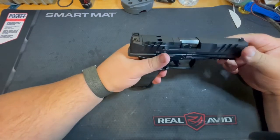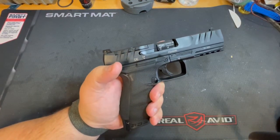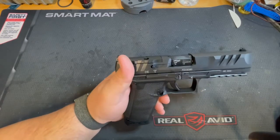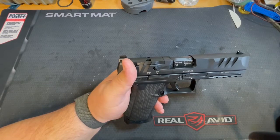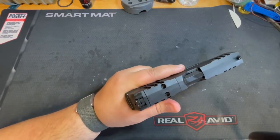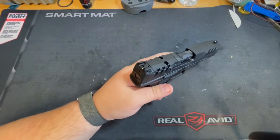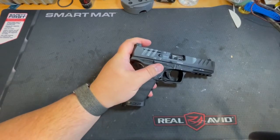I got a great deal on this — they're out there. I paid $465 on Gun Broker for this. I know it normally retails for around $600 to $650, so I got a great deal. I'm very happy with what it came with: a great case, three different back straps, a speed loader, a lock, and some of the optic mounting items.